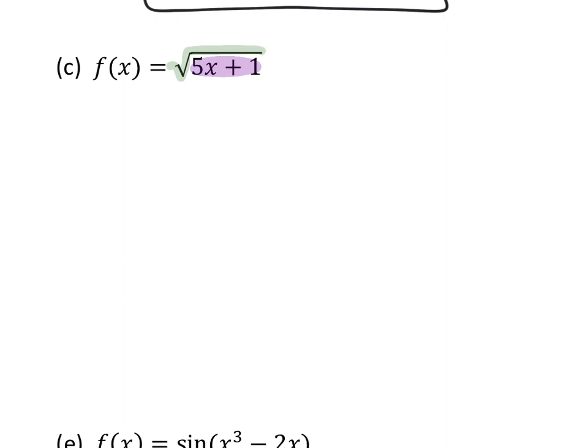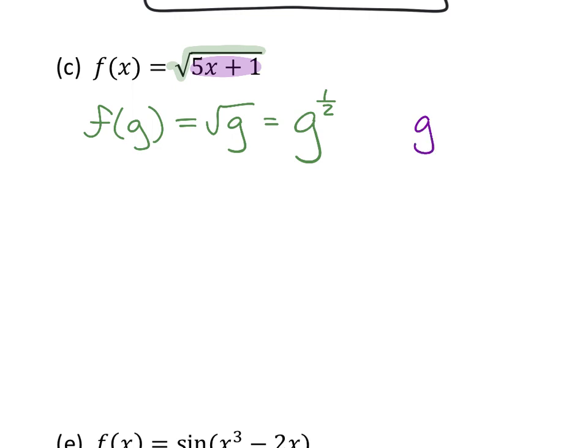Yes, the g of x is 5x plus 1. So the f of g, is that what you're talking about? Yes, it would be square root of x. Now, we can write it as square root of g, but that's not really helpful for taking the derivative. So instead, how should I write it? To the power of 1/2. Because that's going to be helpful for us to take the derivative. And then we say, okay, but hold on, g is going to be 5x plus 1. We're just substituting this for a second.